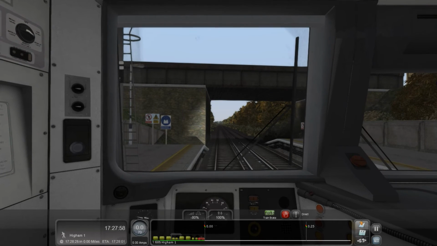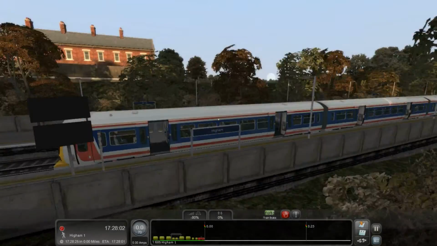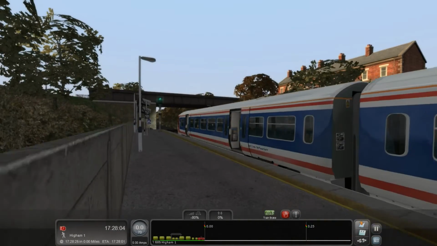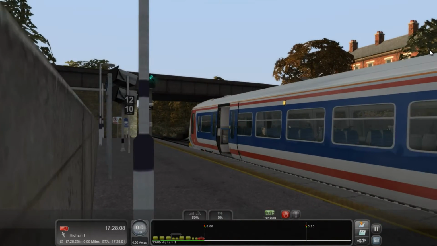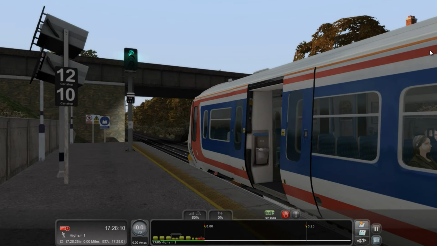Just have to apply the brakes there. The signal's still green, but I can't see the aspect from the position in the cab, so we'll just wait out here. When we come to a stop at stations, I always put the reverser into neutral to stop the driver safety device from sounding.